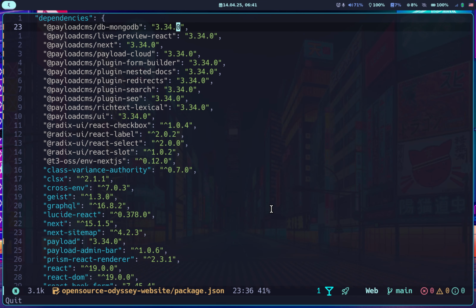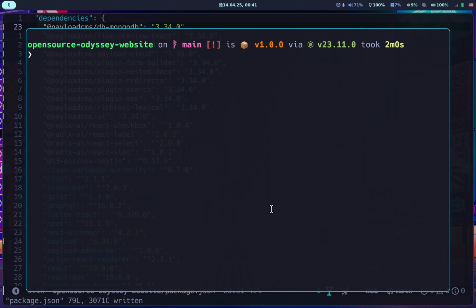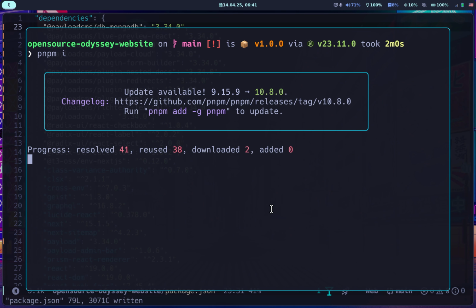And by explicitly mentioning the version number without a caret symbol at the beginning here, we say we want exactly that version. So with the package.json changed, let's do a pnpm install again to install this particular version of PayloadCMS. 6.5 hours later.